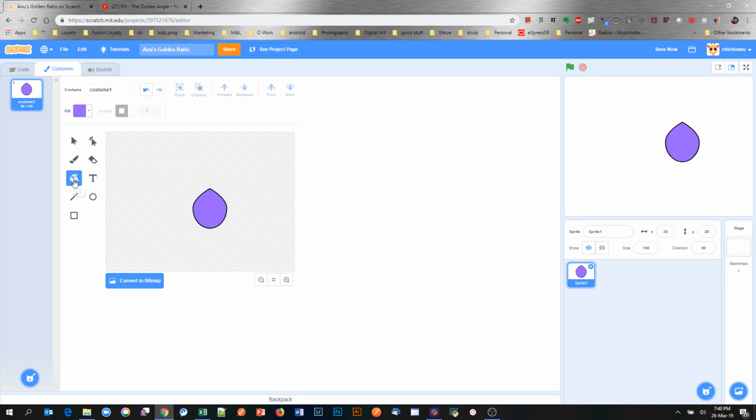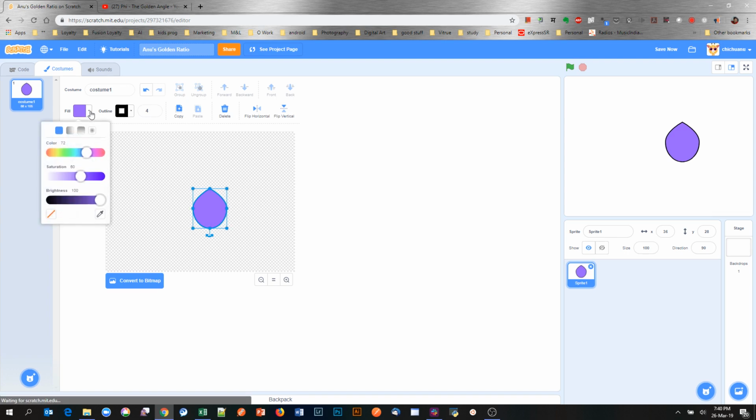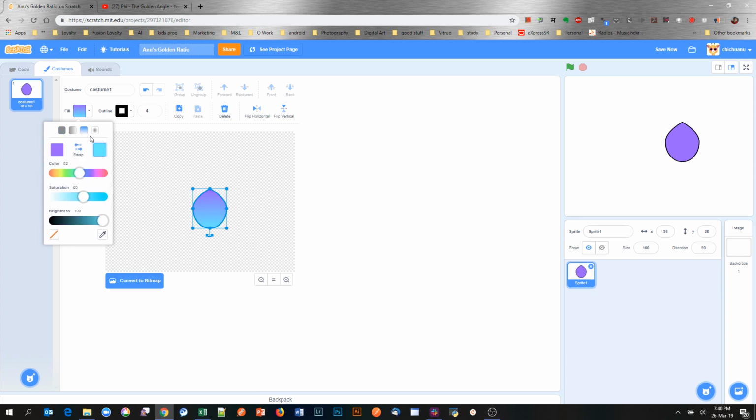Let's use a gradient which will go from up to down. Go ahead, select that. What colors do you want to choose? Yellow and orange. Okay, go ahead.